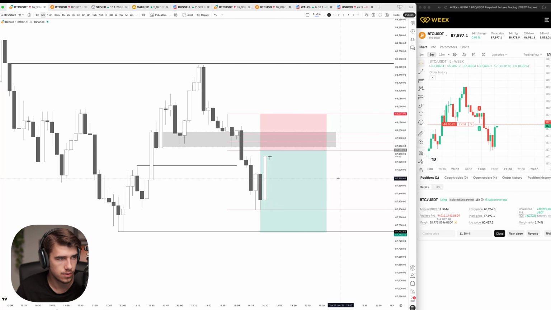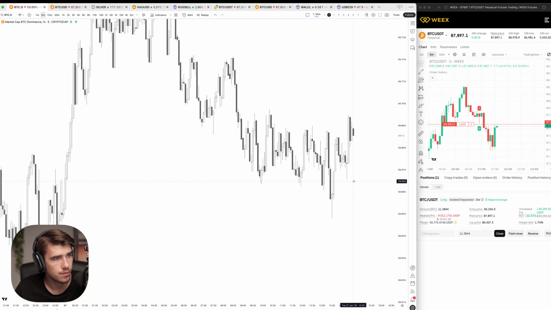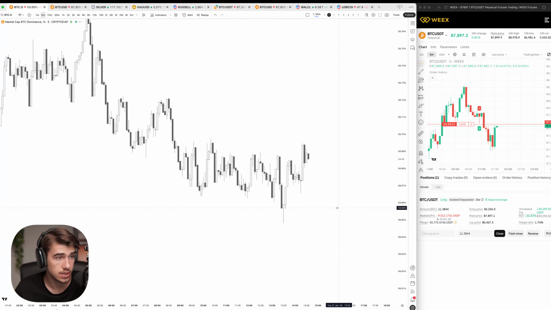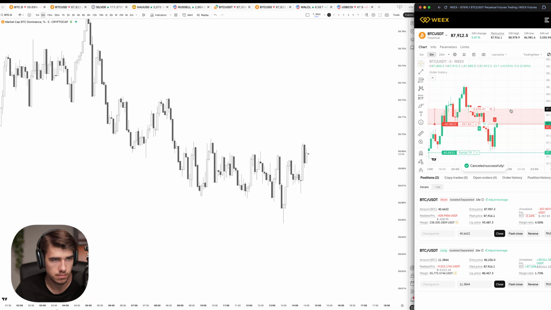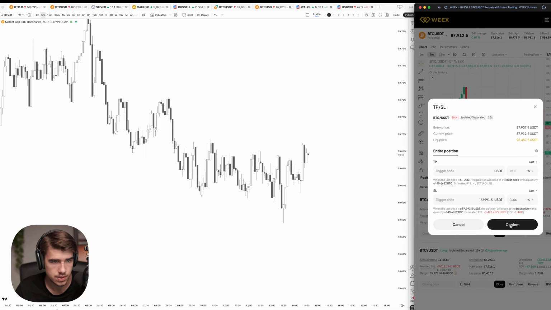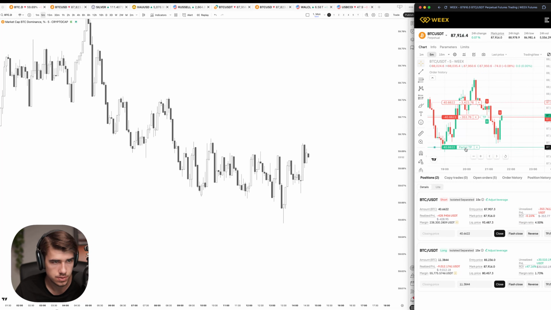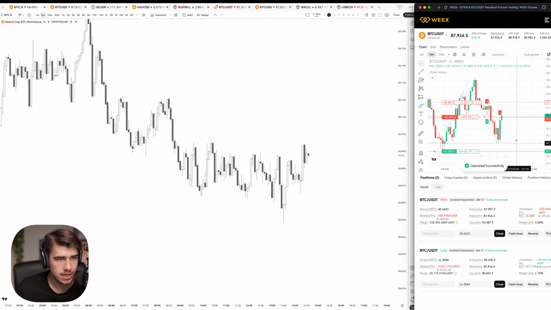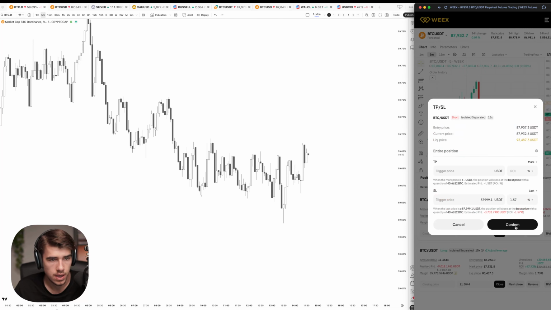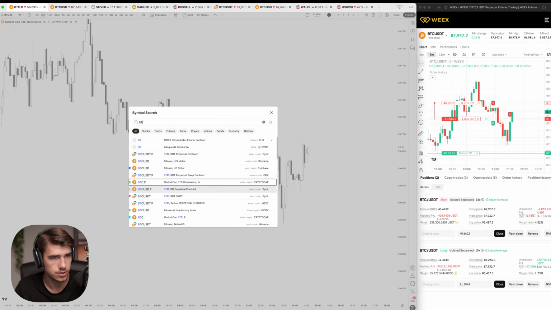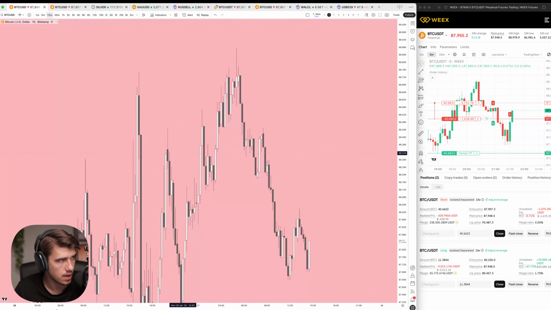Okay, let's see if we're going to get filled here. Actually, let's quickly have a look at the Bitcoin dominance on a 5-minute. Ideally, this goes up from here, which actually we do have a lot of momentum behind it now. Not terrible. Got the breakout right as we got filled here. Okay, so let's move our stop into the correct place. There we go, and then our TP follows. Again, last play of the day here. I'm willing to give the market one more shot, and if it decides to go higher from this point forward, I'm not interested. I'd rather stay out and save my capital for another day.